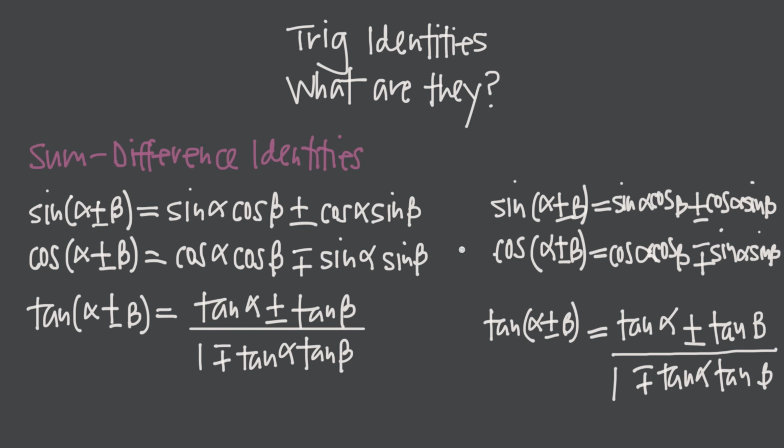So that's how you do your sum difference identities. And these are really important because whenever you have sine of something plus something or sine of something minus something, breaking it apart into this right-hand side where you just have a super clean sine of alpha and cosine of beta goes a long way to simplify a trig expression that's complicated like this. We always want to break down our trig expressions so that we have just a simple angle in all of our trig functions instead of this kind of compound angle like we see here. So sum difference identities are really helpful when it comes to simplifying trig expressions.